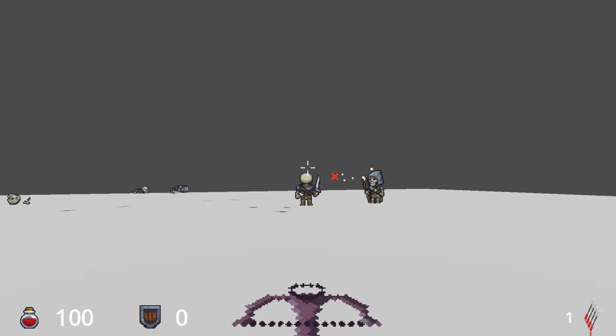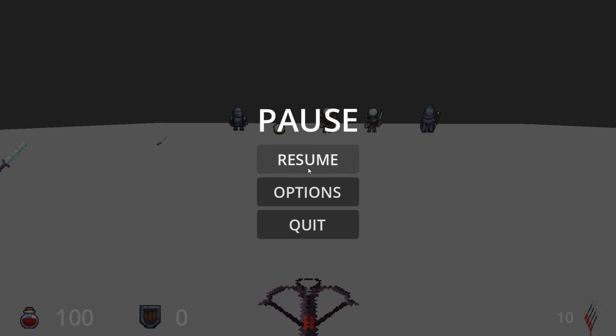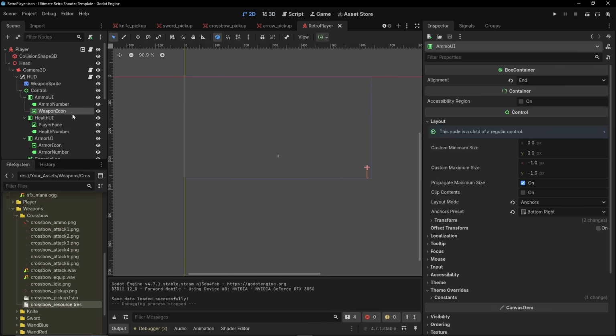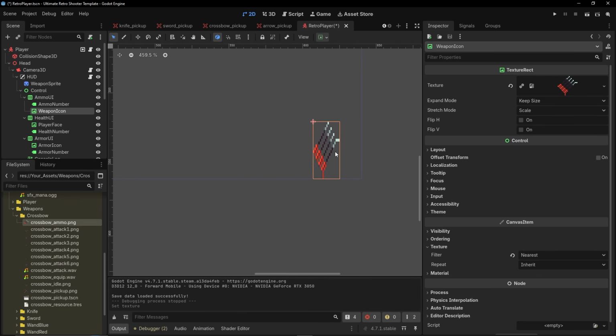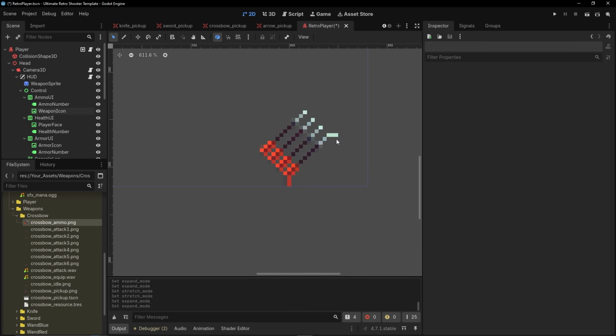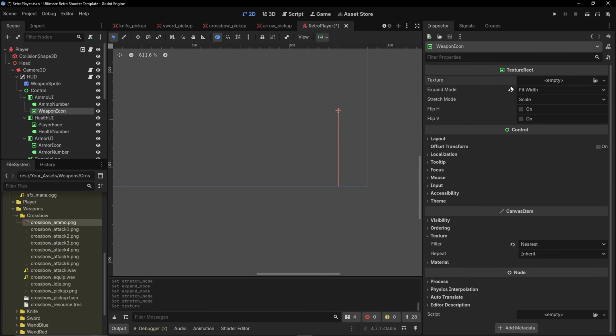Okay. Very nice. The ammo icon in the bottom right corner is stretched. So I will open the player scene. I will click the weapon icon inside the ammo UI. I will drag this here, and yes, it's stretched. So I'll click fit width, okay, nice. You can see that it's a little distorted to the right, but it's actually from my sprite, not the UI. It's my sprite that had extra pixels. So now we fixed it. So I will remove the icon here. All right. So now we made the crossbow.